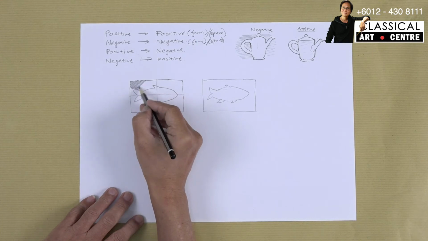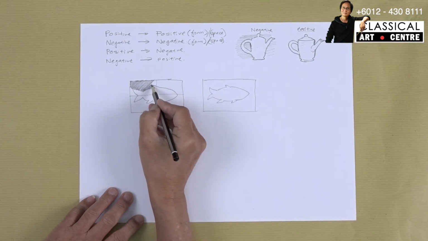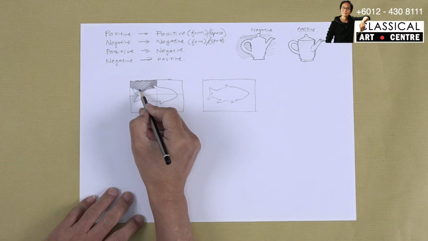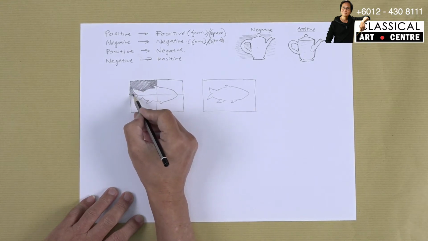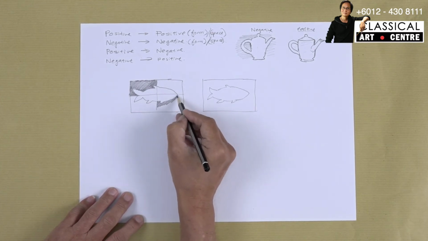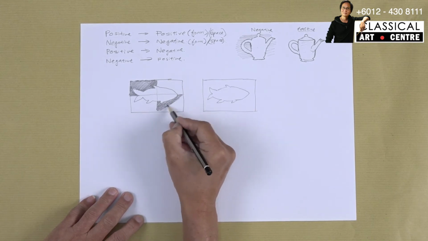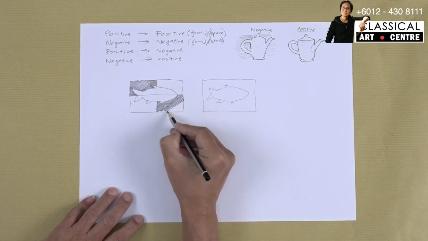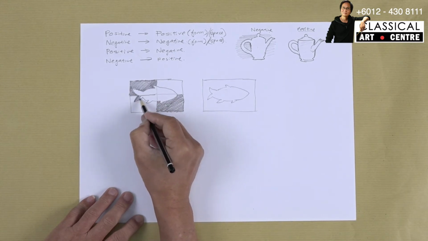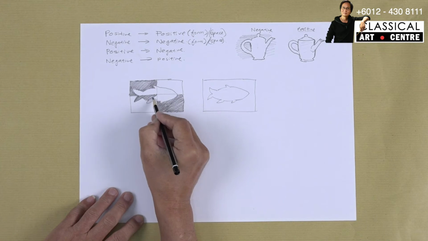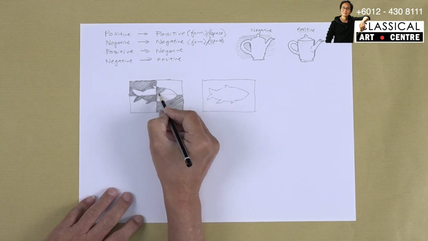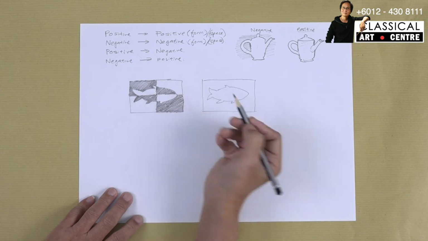I want here to be dark, that means I want here to have color. Now this is a hard edge. For the very beginning, we make it a hard edge. So here also the same. About here, I want this part, since we call it negative and positive. And then here I want this part. But this is a hard edge.